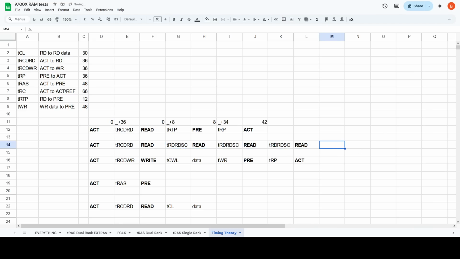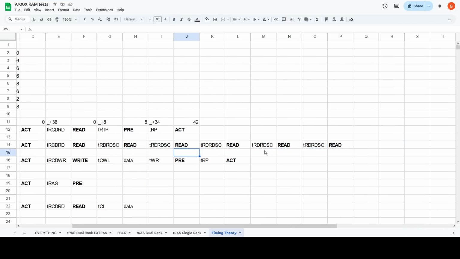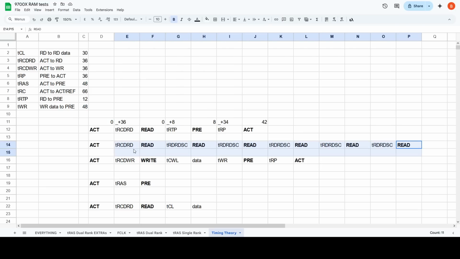If you have a memory bandwidth test, you're gonna have command chains that look like this. Well, actually, it wouldn't look exactly like this. You'd have a whole bunch of activates somewhere before this. So you'd have a whole bunch of rows open, and then you would just read from them in an interleaved fashion. You wouldn't be precharging these rows and changing which row you're reading from. You would just read from a whole bunch of rows at the same time. The precharge command would come eventually, when you need to open a different set of rows, but that's way off the screen. It's not going to be happening anytime soon.